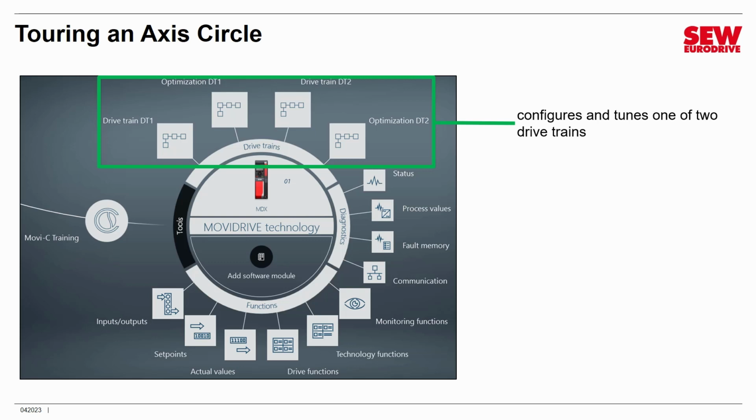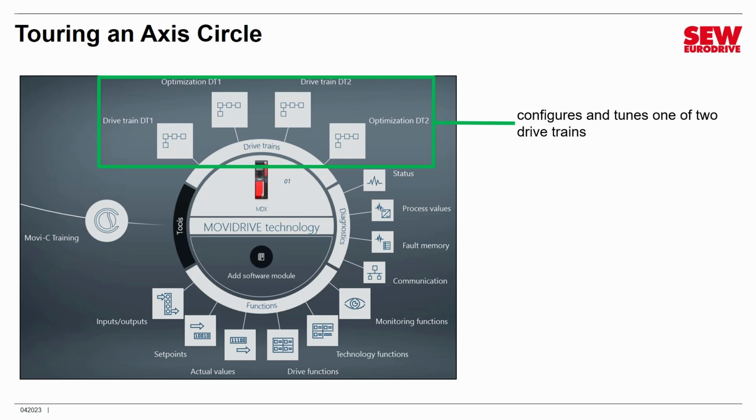What's that all about? It's very simple. We have given you the opportunity to operate a MOVI-Drive technology with either a single motor being run in two different ways, or two motors that are selected between a switch that have different requirements. Each drivetrain is like a set of configurations for a motor. And there are some applications customers do where they either need to switch the behavior of the motor or they have two motors, they're only running one at a time with a selector switch, but they're different. So this is just some flexibility we give you.